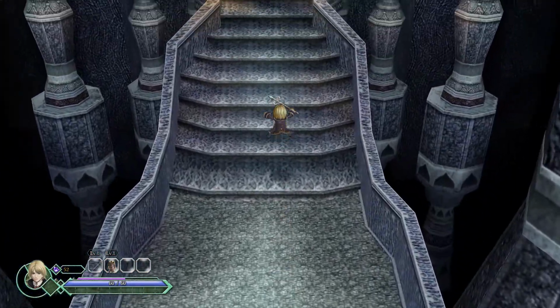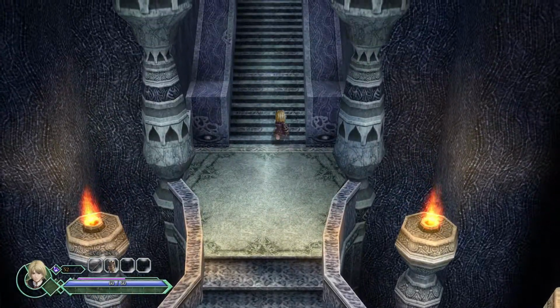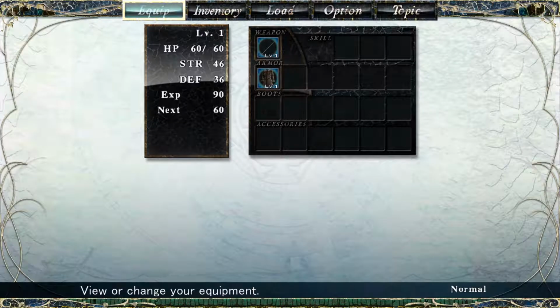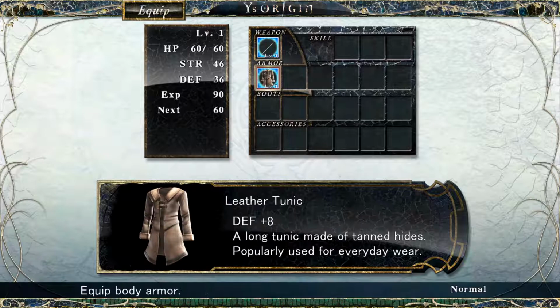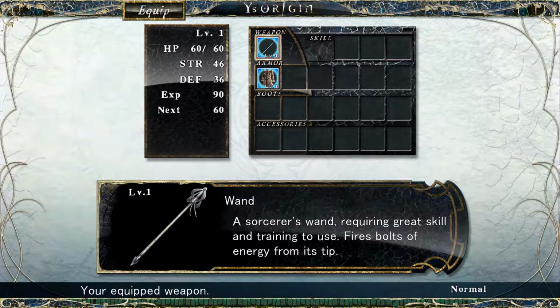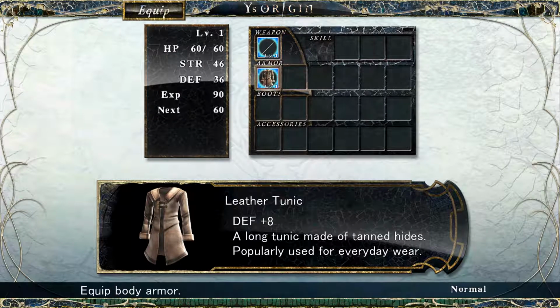So I don't even remember how to play, but we're gonna find out real quick, aren't we? Let's see, just make sure we got everything. We got armor, some weak stuff. Weak wand, a sorcerer's wand requiring great skill and training to use. Fire bolts of energy from its tip. Then I got my leather tunic, which says +8 defense. A long tunic made of tanned hides, popularly used for everyday wear.